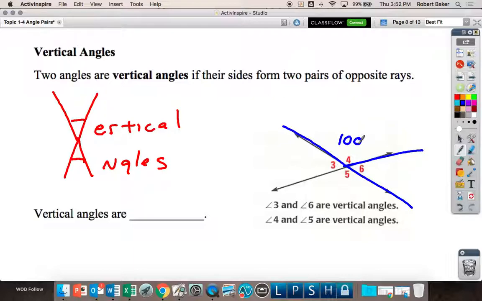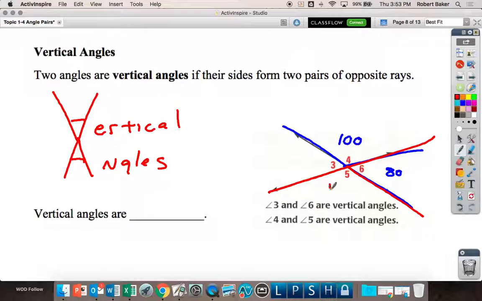100 and 80. Are they still a linear pair? Are they still supplementary? Okay, let's look at a different pair of angles. Use some math talk to describe the red angles now. Linear pair. Supplementary, still a linear pair. So if they are supplementary and a linear pair, they add up to, well, this one's already 80, so what does this one have to be?